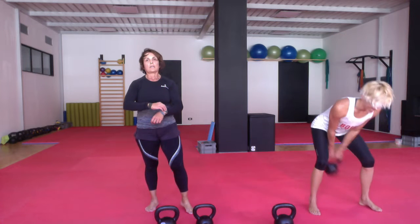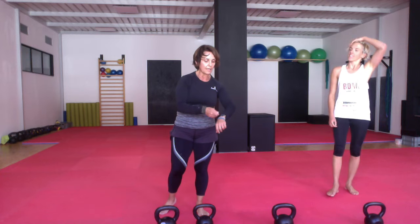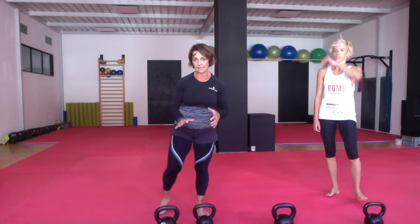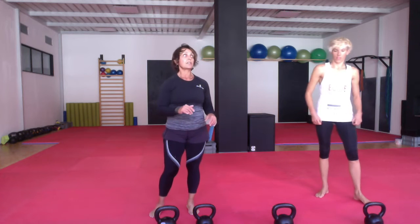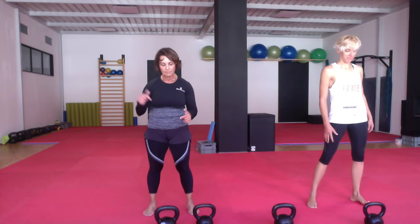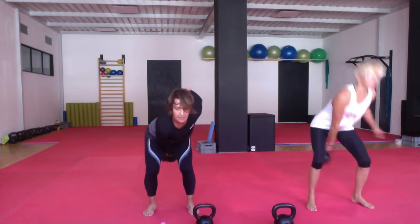Woo! 100 swings, all right? So Ivana's doing the workout I did 2 days ago. I'm scaling this workout with a heavier bell. I'm not going to scale the snatches, I'm only going to scale the swings. 10 and 10 snatches, it'll take us a minute. They're not fast, all right? We're going to take a 30-second break when we're done and back to those swings. Snatches, 10 and 10, in 3, 2, 1.